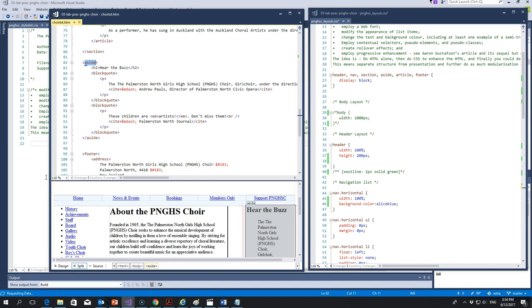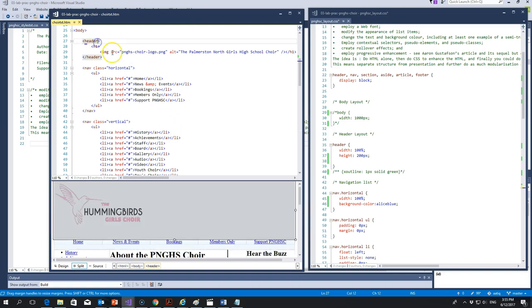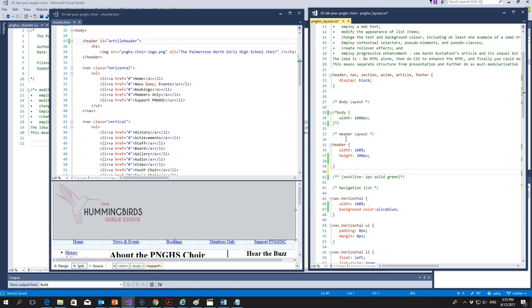So in the lab work, I asked you to make IDs. I haven't made any ID here. So what I actually mean is basically, for example, for this header, I create ID equal to article header. Now this article header should be here somewhere as an ID.